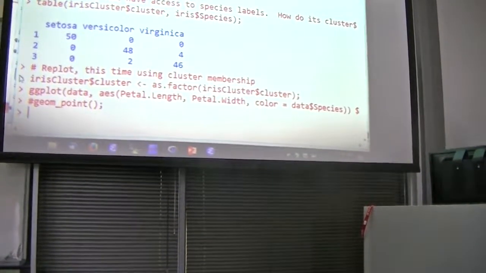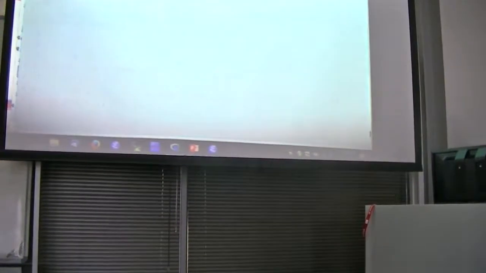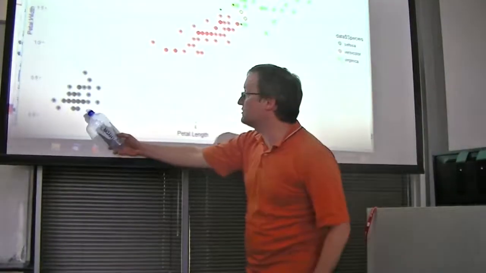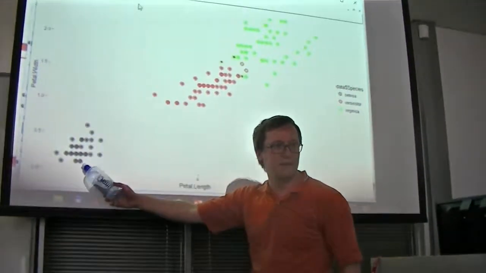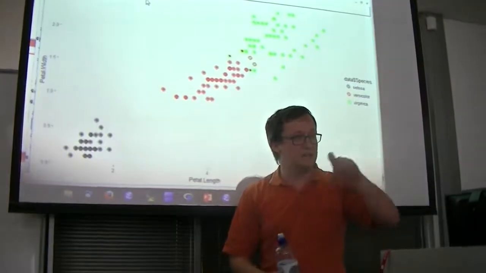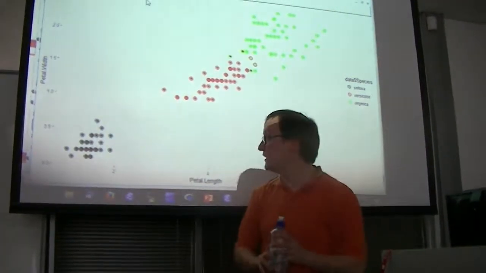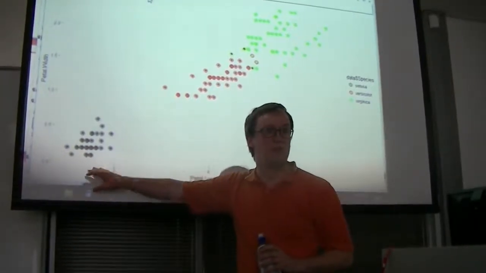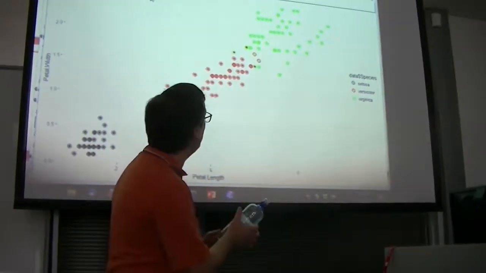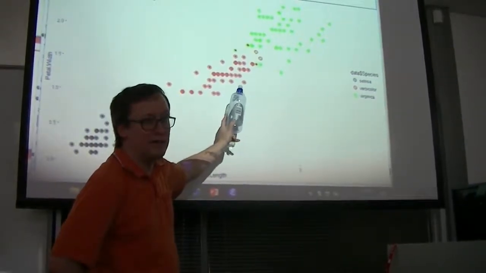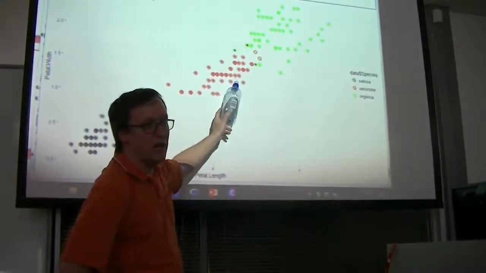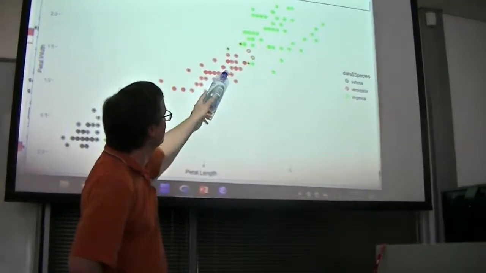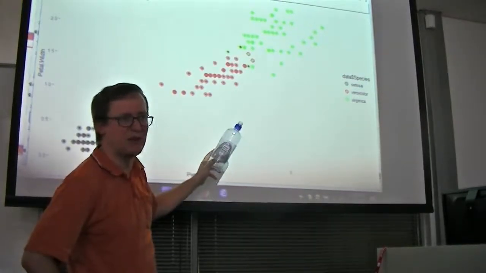Okay, so I've now run that code. I pop over here to the graphics device, and now we see that the setosas that are called cluster 1 appear as black dots in gray circles. So we feel really good about that. Are there any gray circles outside this lump down here? No. So that's all grand. But we don't have a perfect overlap in the red, the large red circles and the small red dots. These are correct calls, and some of them lie right on top of each other, which is why they're darker.